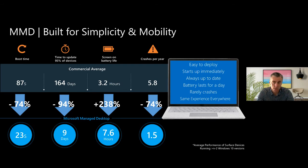Or in the modern world, they can start working from home without ever accessing the corp network. So this is a big transformation. This is a really big transformation in terms of employee experience. MMD is a massive enabler of Intune and Autopilot, and really helps transform that operational efficiency. And as you said, the reduction here in time to work is huge, and something we're improving all the time.